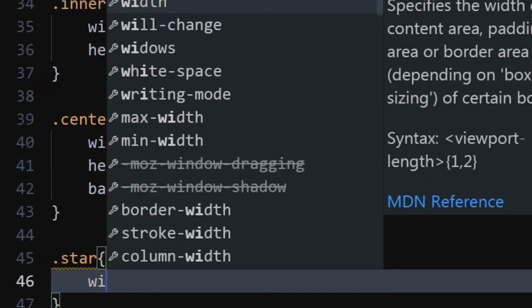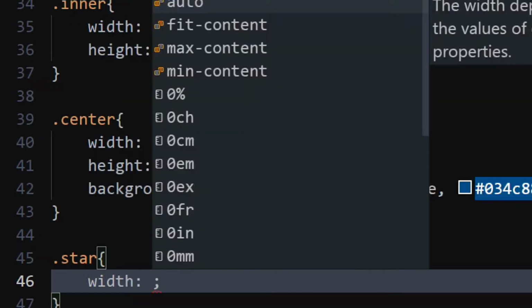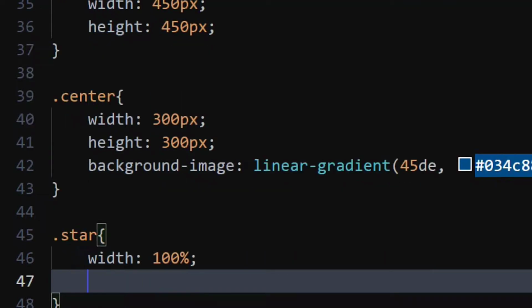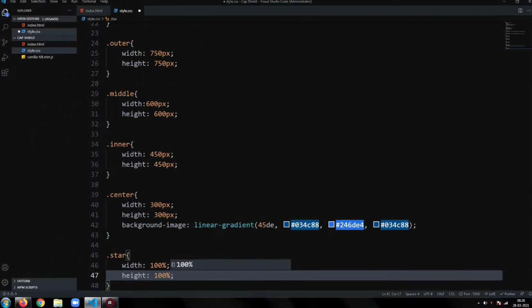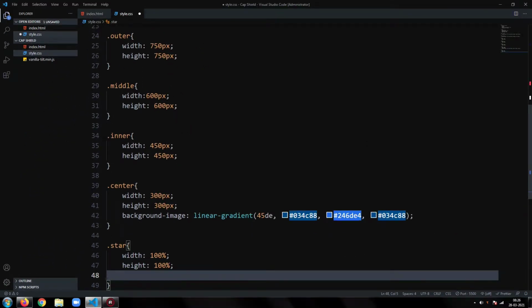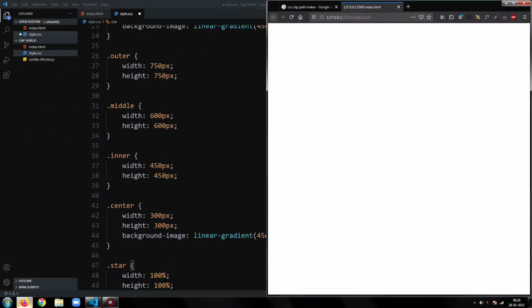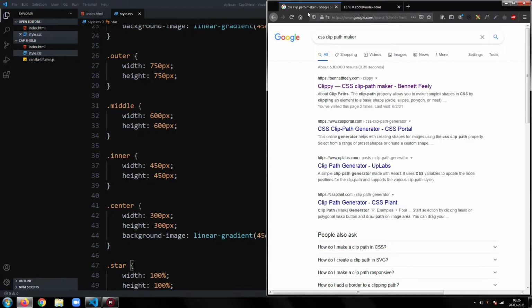For the star class, set width and height to 100%. Now, open the CSS Clip Path Maker, and copy the code for the star shape.